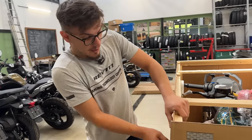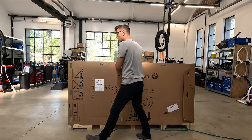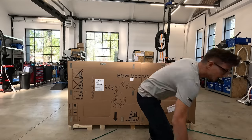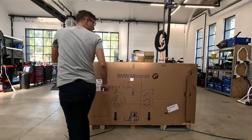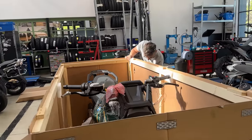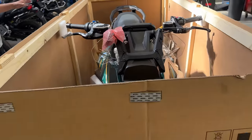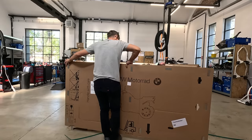Let's take the box apart because I want to see more of the bike. We have to take off this plastic joint and remove these things in order to see more. I don't want to scratch the bike. I also have to remove some on this side. And now for the moment of truth - we are about to see the whole beautiful R 13000 GS.